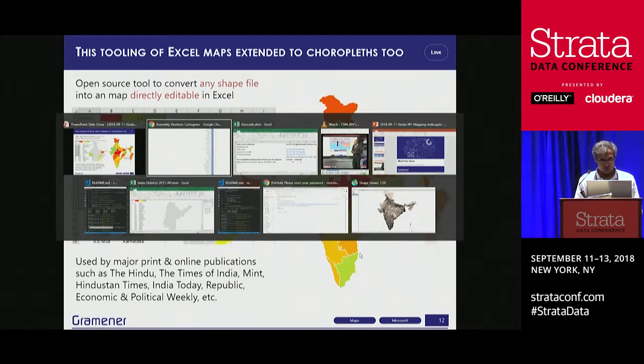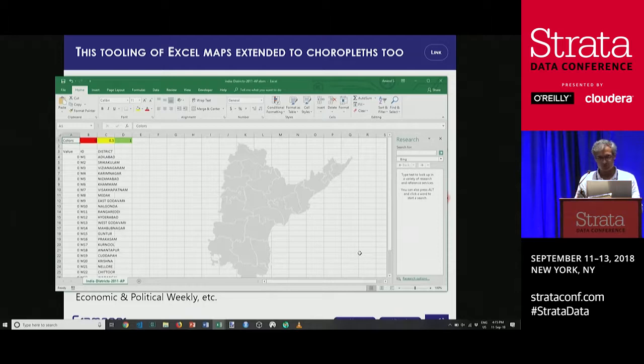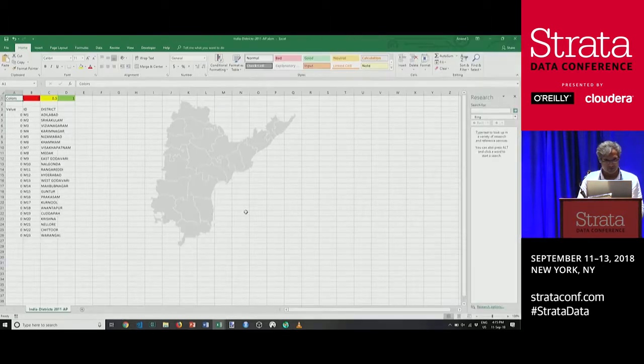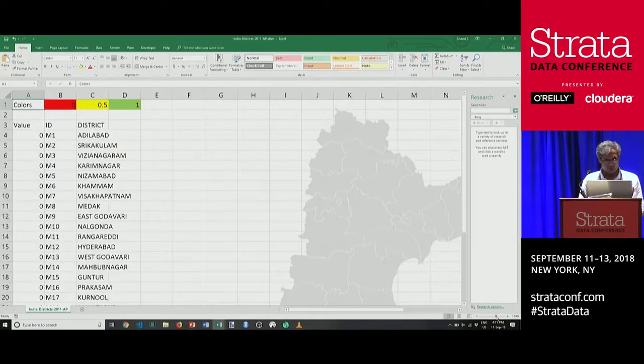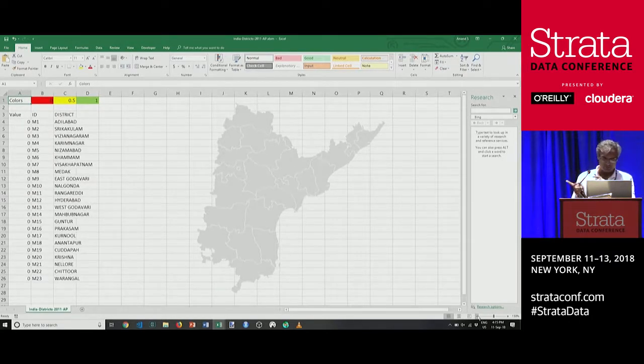Let me give you a sense of how this works, and I'll show you how it's constructed using the open source library that we've released. So this is a map of, I think, one of the states, Andhra Pradesh. Well, used to be Andhra Pradesh. Now it's split into Andhra Pradesh and Telangana. Life is complex, but bear with me.